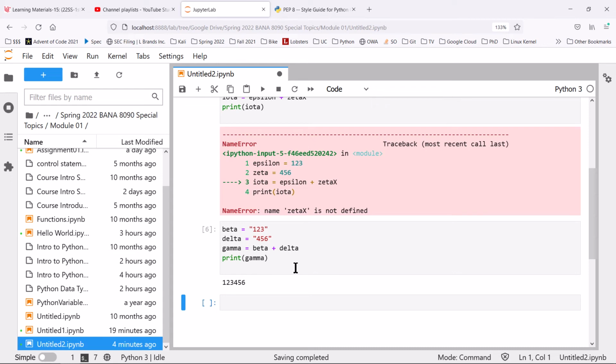We were talking about adding strings. The concept of using the plus sign with two strings is concatenation, not mathematical, not arithmetic addition. In this case, we're adding 1, 2, 3 as a string and 4, 5, 6 as a string, and the sum of those two using a plus sign is not 579, rather it is 1, 2, 3, 4, 5, 6, because it actually concatenates the strings.